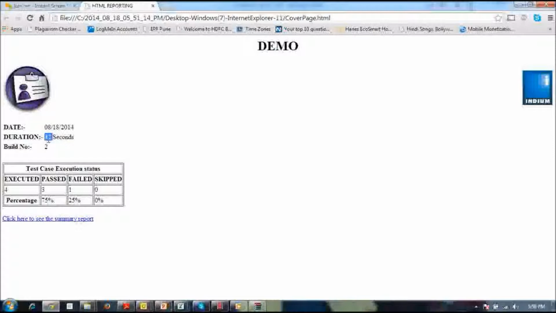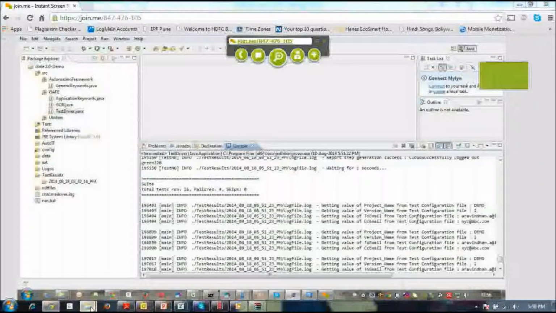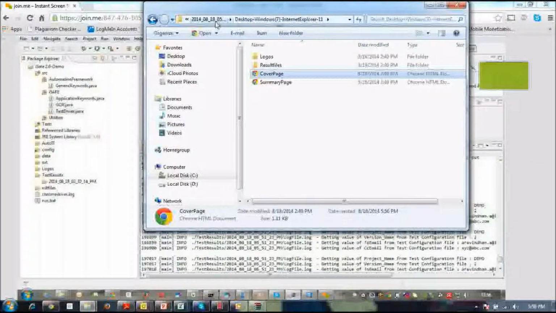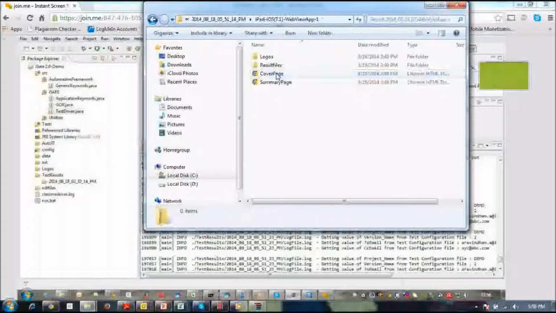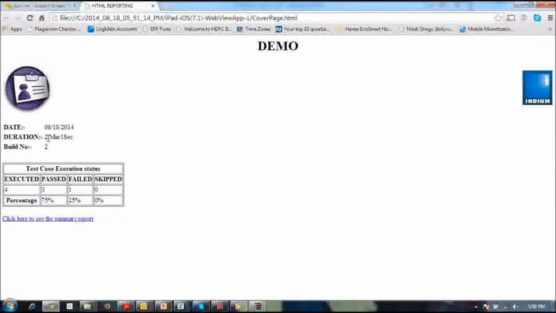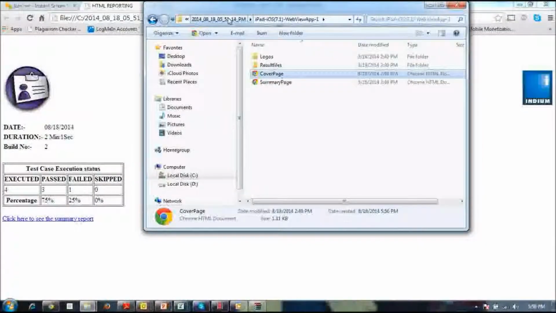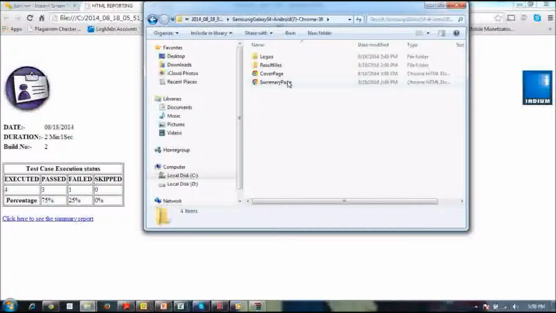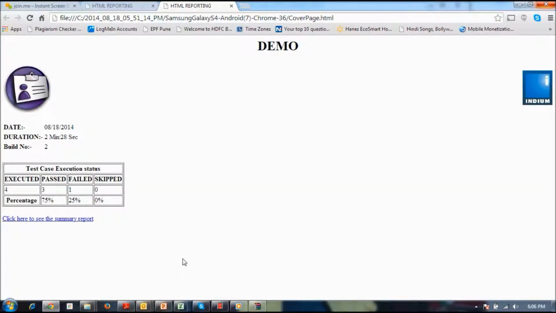So it took just 32 seconds when we executed on desktop Windows. And it took 2 minutes and 1 second when we executed it on iPad. And Android, this one got executed in 2 minutes and 28 seconds.